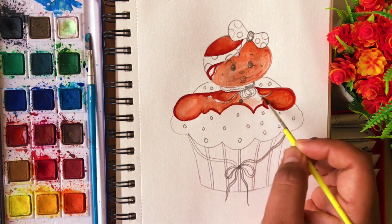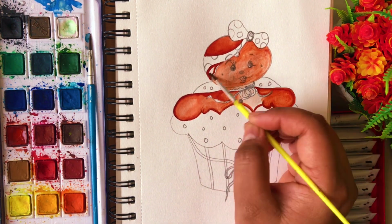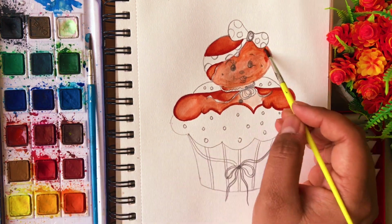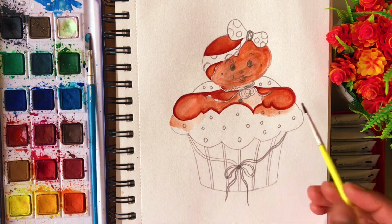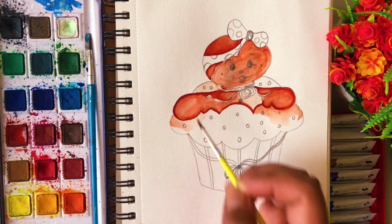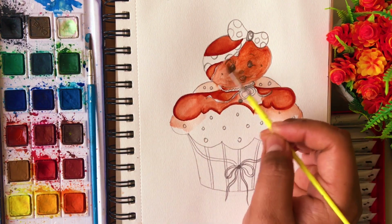So again, I am using Camlin watercolor cakes. These are also available on Amazon. Today I have used 7 to 8 colors in this cute painting.